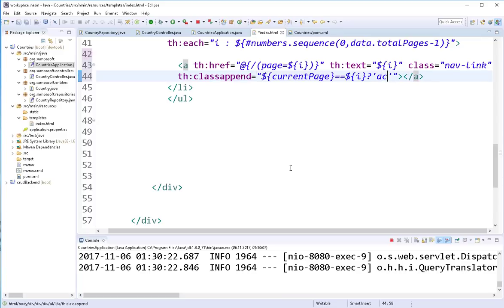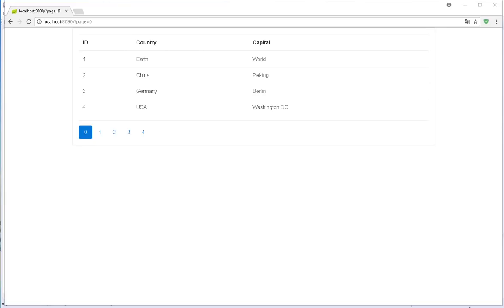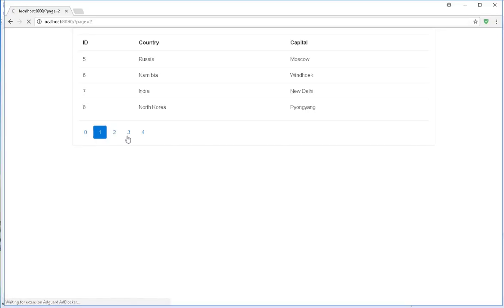Active. If not, we set it to nothing, like so. So I'll save that and refresh the page. So as you can see, by default the first link is active. If I click on the next one, you see it becomes active. So this is basically it for the pagination.